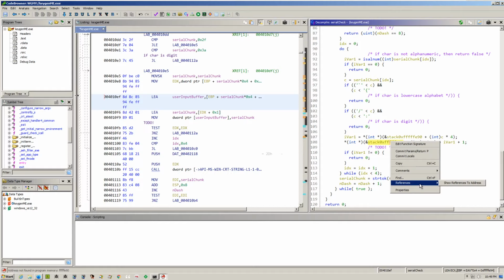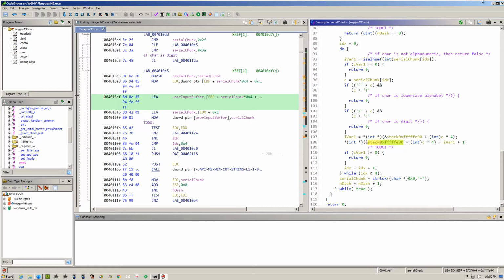I'm actually quite new with IDA, so it's going to take some time to figure out this stack here. Or I can use a cheat. I can use a debugger and figure out what the value is here. So let me do that.